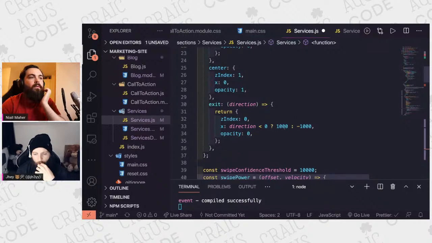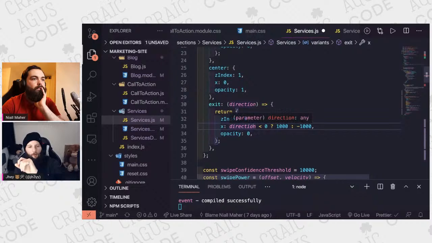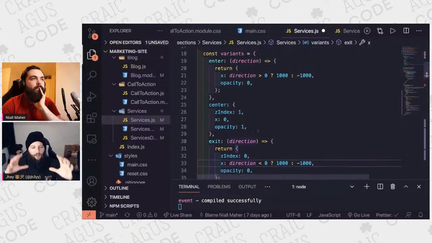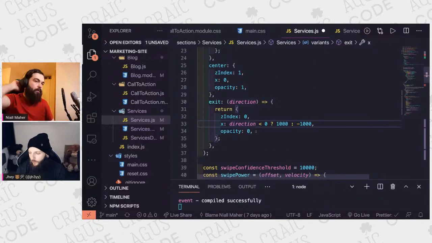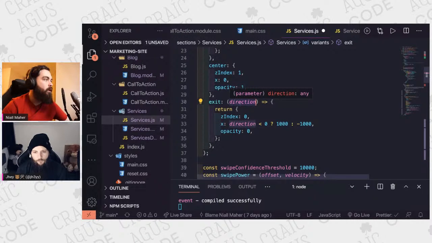That's how I do it. So I do it in an effect, because what I was doing was dragging, but it wouldn't go to the next one. It just wouldn't do it for me, because the exit, I didn't want to exit. I wanted to keep everything in the UI at all times. Okay, so what I like, as I said, is where this direction comes in. That's what I'm trying to apply here.